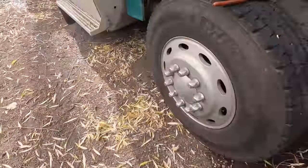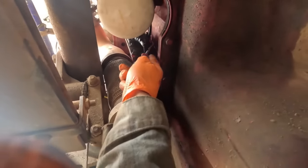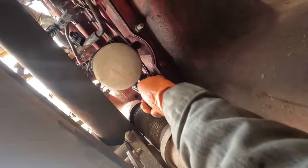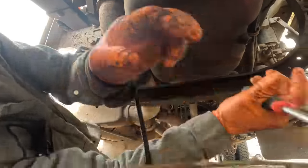Something like this. Oh. Yep, that ain't right. Let's see, I'll break this on a brand new harness here. I do not like these connectors at all. Can't stand these slide lock connectors.